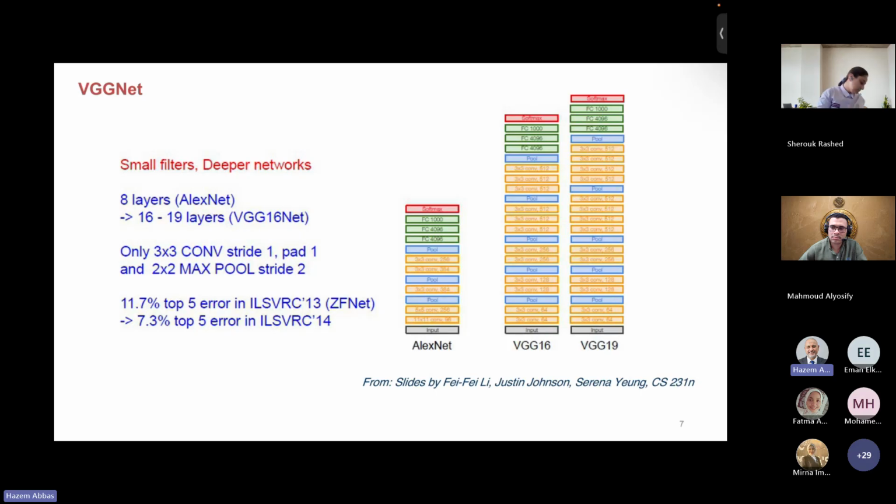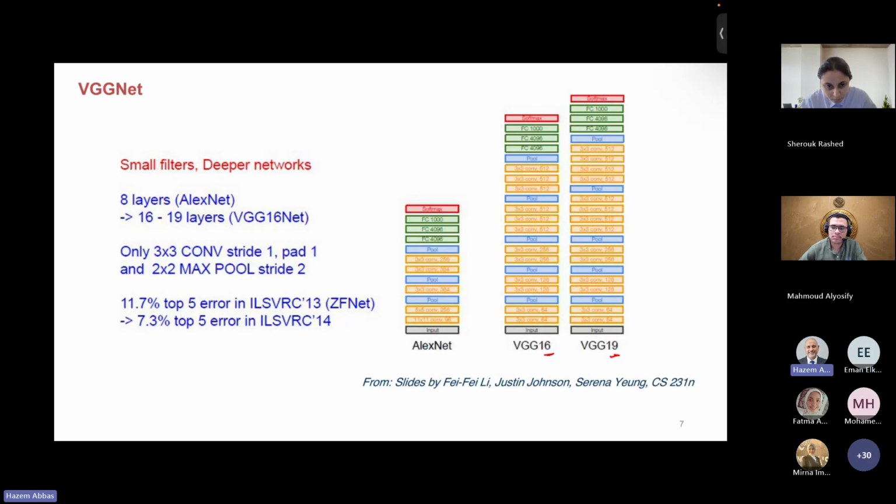Note that the architecture started to get bigger because our hardware, mainly the GPUs, was becoming more successful. At the time, we had 2 versions of VGG, 16 and 19. 16 layers, this is why it's called 16 and 19 layers. AlexNet has only 8 layers.